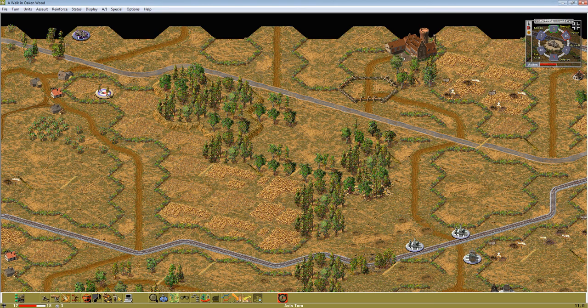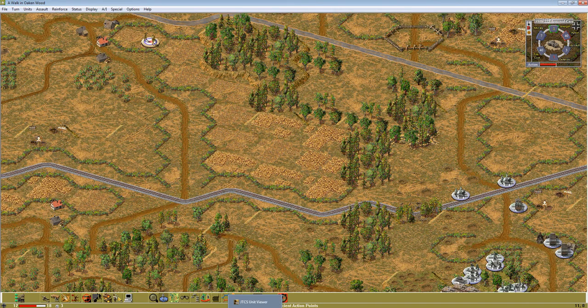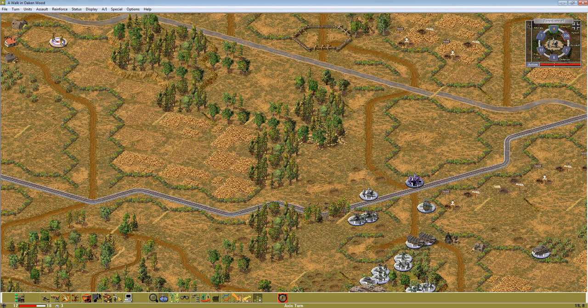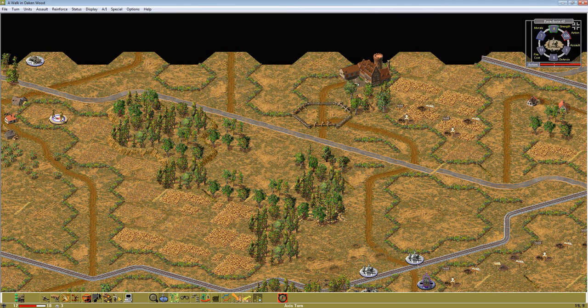Disrupted. Denied. Detained. 88s. I'm surprised no one's shot at us, to be honest. There's no one there. Nope, there's not. So we'll see.